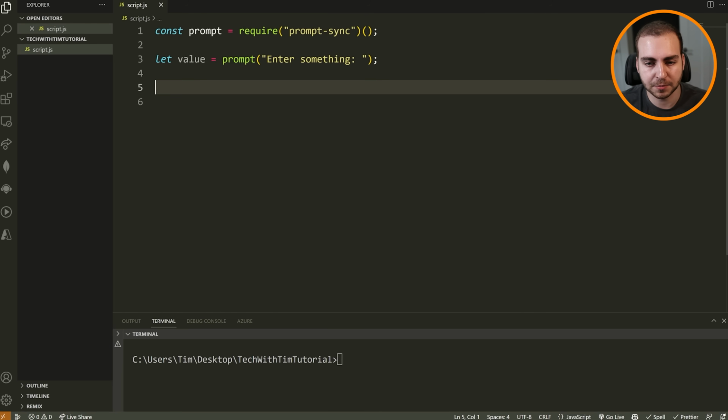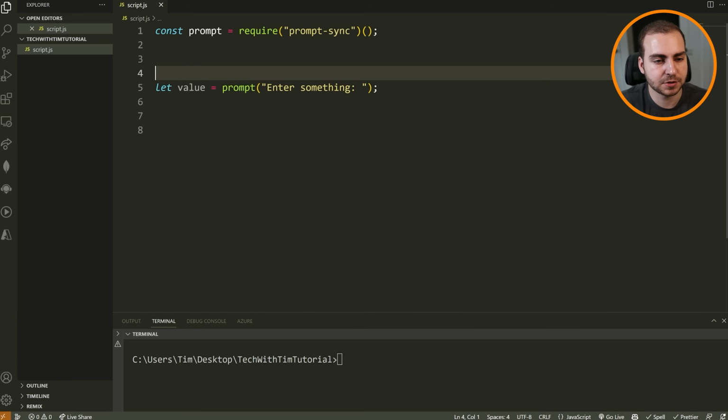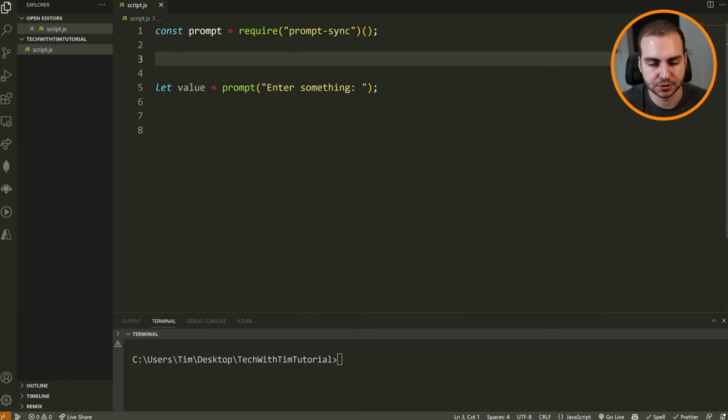Okay, we have our variable now, and what we should probably do is start working on our quiz. We understand the fundamentals, now we can move on and create this quiz game. So the first thing we want to do is probably welcome the user to our quiz. So we're going to put a console.log here, and we'll just say something like "Welcome to the computer hardware, if we can type this correctly, quiz!"